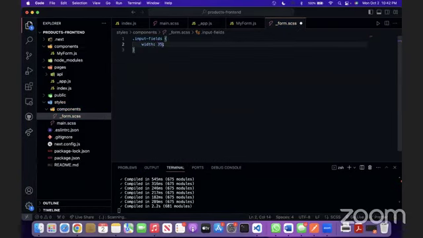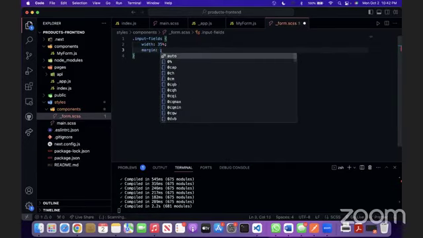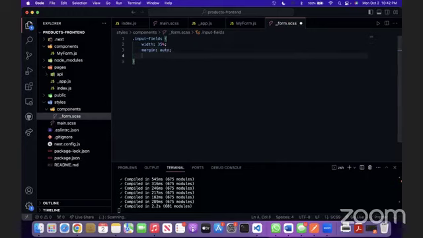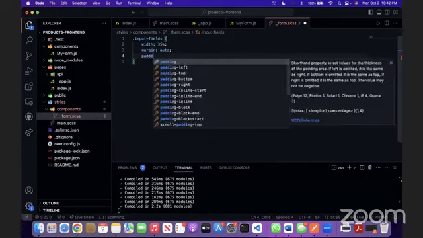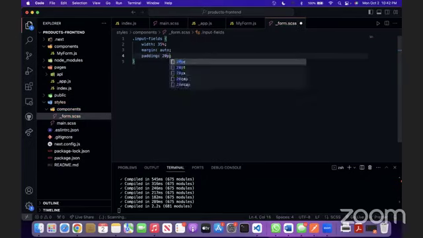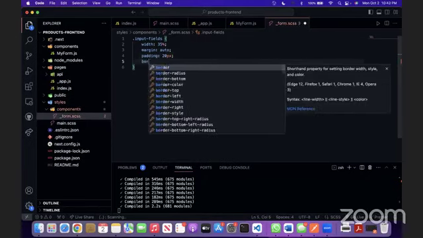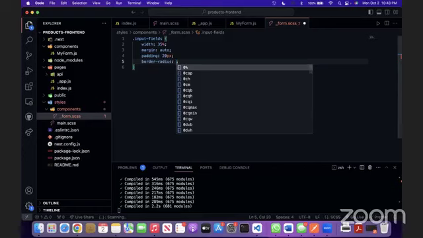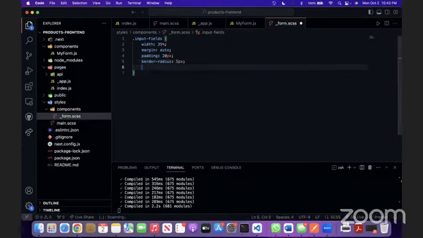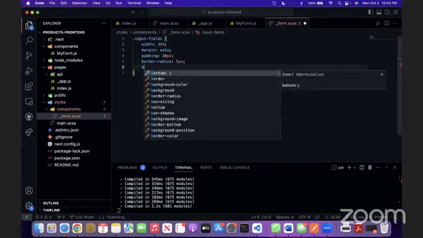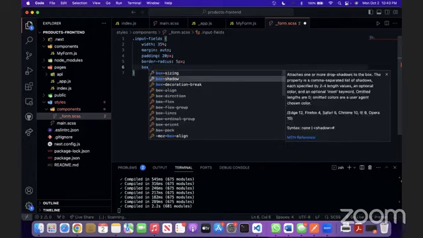We can give it a width of 35%, and then margin auto to make sure we have equal margin on all sides. Give it a padding of 20 pixels. Have a border radius of about 5 pixels, and give it a box shadow.